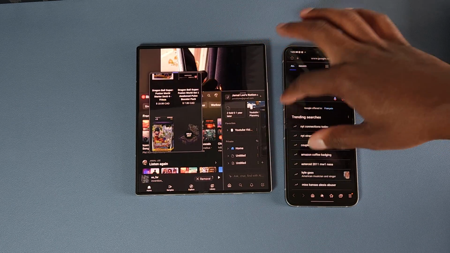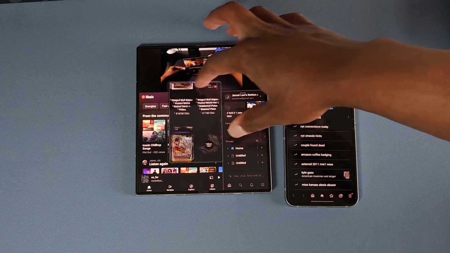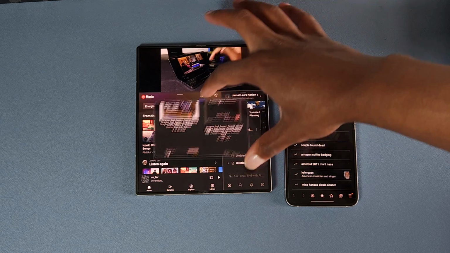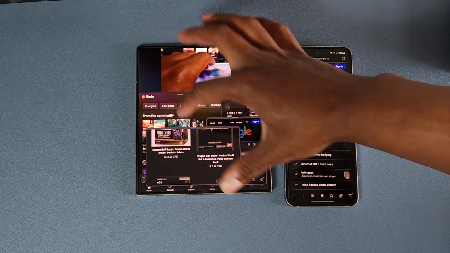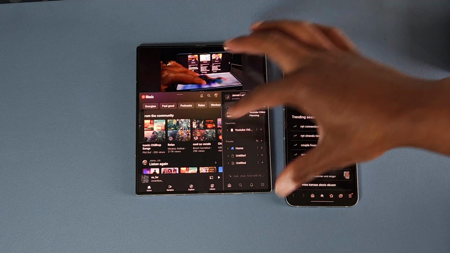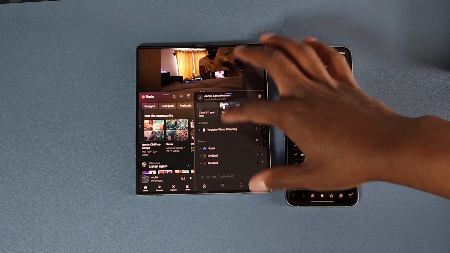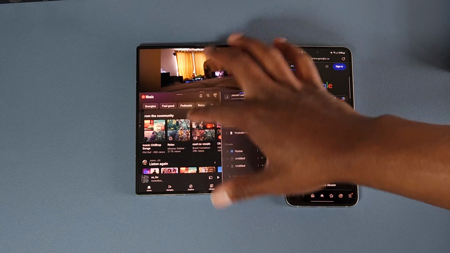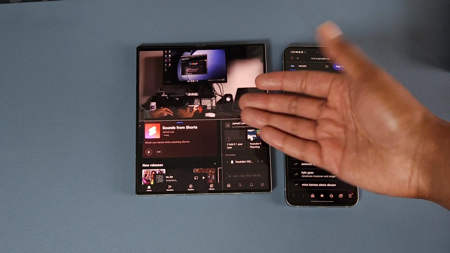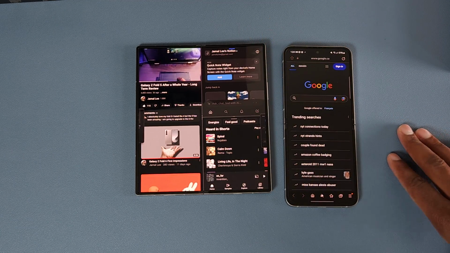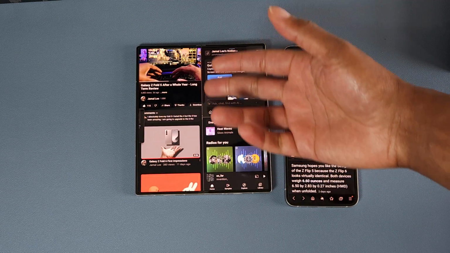This floating window right here, I can put it to the side. It's still running and open, so if you're playing a game, you can do that. And I still have this floating window right here. I can resize it, then I can put it to this side. So I have one floating window on this side, the other on that side, and I can hide them like that, interact with the apps in the background, resize them if I need to interact with one, then bring it back so I can interact with the original one while the video is still playing at the top. If I want to see the video bigger, I can do that. So you can do so many different things with split screen on both of these phones, but obviously the Z Fold 6 is just going to be more flexible in terms of what you can do.